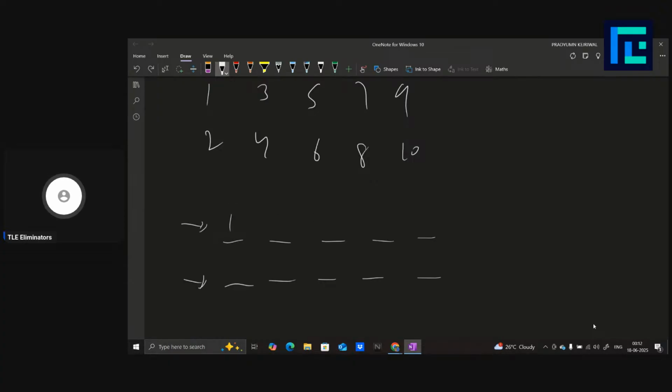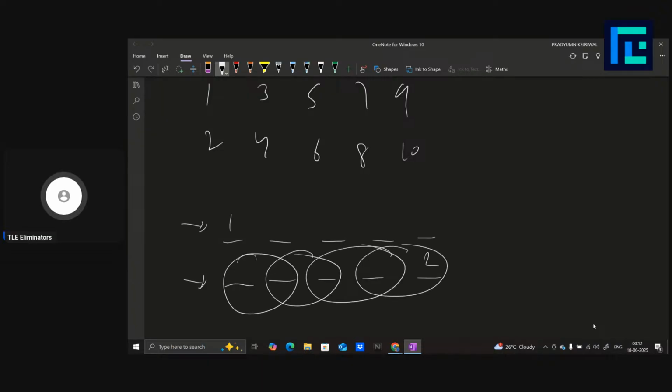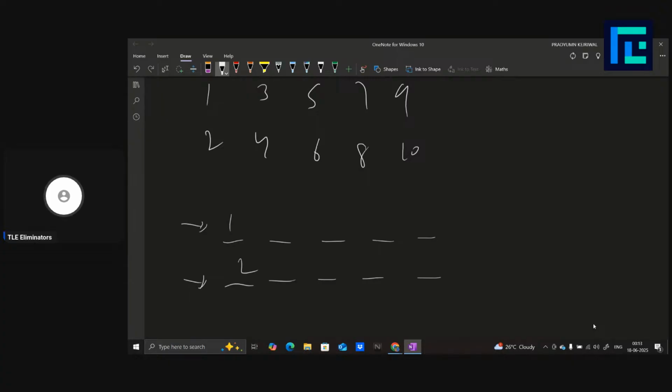Then wherever there is 2, let's say 2 is right here. In that case, I'll swap these two, so 2 will come below, and then I'll bubble it to the front. So 2 will come here, right? Then and so on I'll do. Like 3 is right here, then I'll swap these two. And this works. Why does it work?